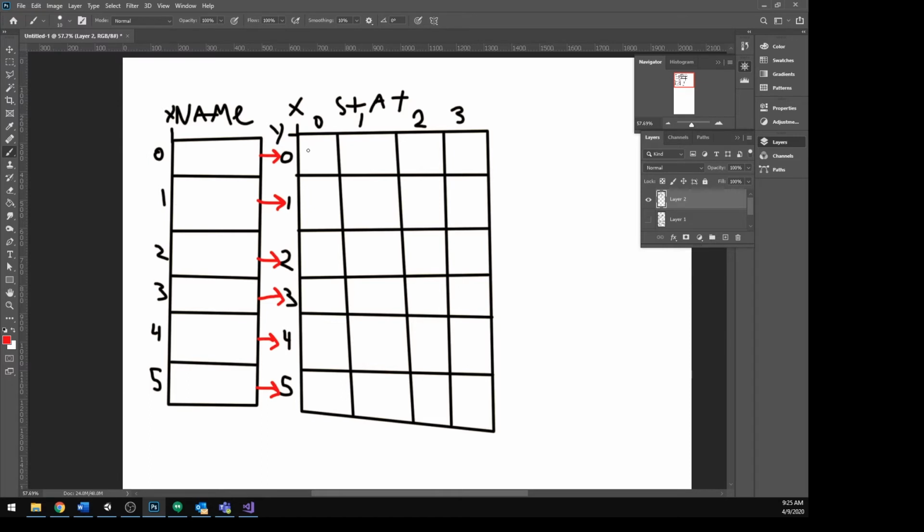Name in element 1 lines up with stat 1,0, 1,1, 1,2, 1,3. Sorry, I was doing this backwards at first. That's why, again, it's good to diagram this out so you can get this straight in your head. Name 2: 2,0, 2,1, 2,2, 2,3.